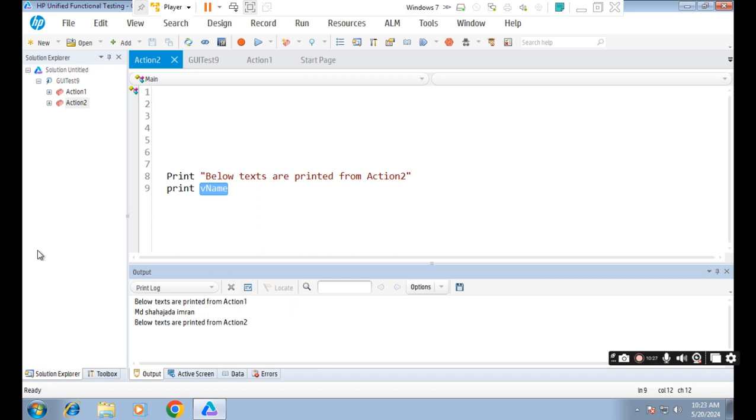Now if I press the bottom arrow button on the keyboard one time, the cursor goes to line number 2. If I press one more time, it goes to line number 3. One more time, line number 4.